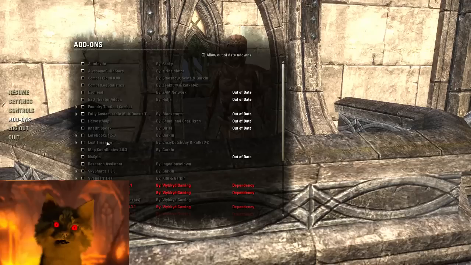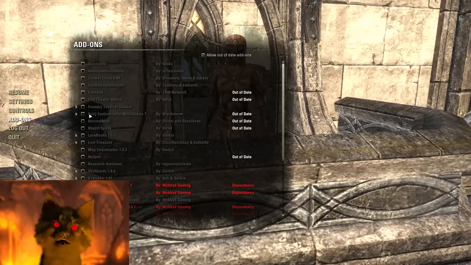But the important thing with this is, one, that you use the add-ons that are there, that you check them, okay? And in addition to that, you also want to make sure that the ones that you grab are not out of date. Most of these will tell you if they're out of date, but if you grab them and you notice that they're out of date or something like that, you may have to do something to fix that.